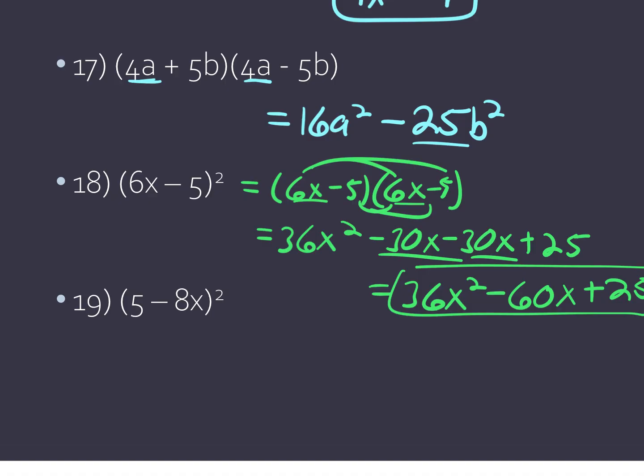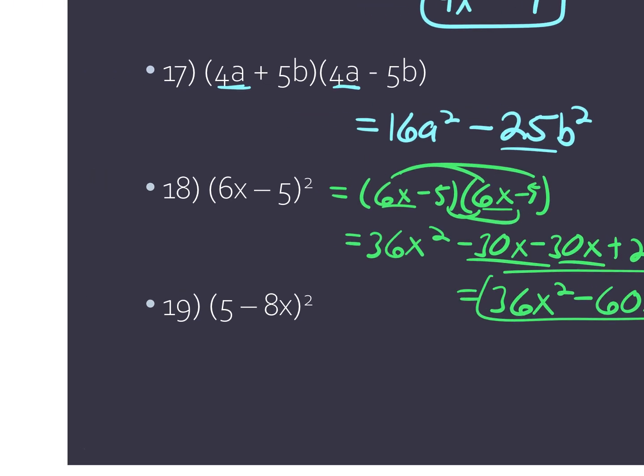All right, so again, there's nothing wrong with that. Just in time, you're going to want to know some patterns just to make some problems a little bit quicker. So I'm going to do the next one using the special product. Remember, the special product when it's a minus b squared is the same as a squared minus 2ab plus b squared. In this case, a is going to be our first term, b is going to be our second term.